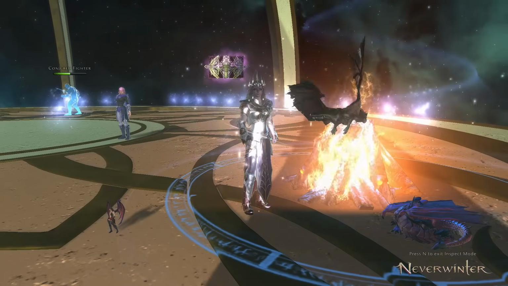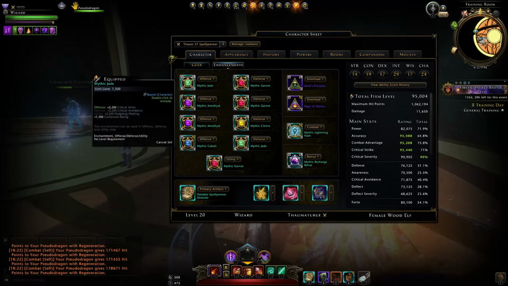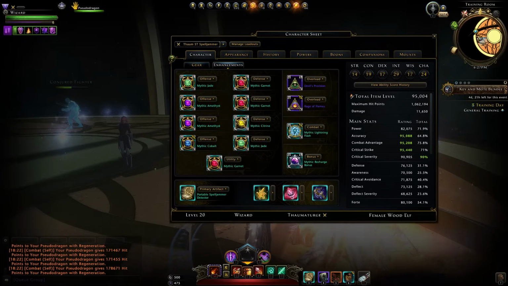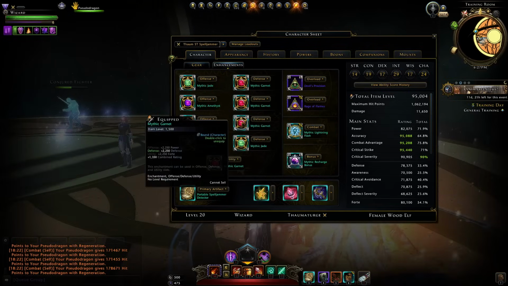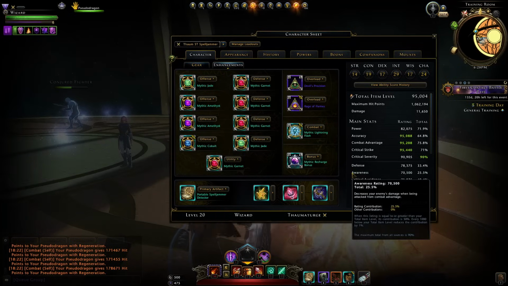Let's move on to our enchantments section. Here we're just running this setup. It only really matters in offense, so we've got a jade, two amethysts, and a cobalt, and in utility a garnet. In defense, optimally, you just have all garnets here. That way you get all the defense. That's generally the priority. Get your defense to 50% and then start stacking awareness.